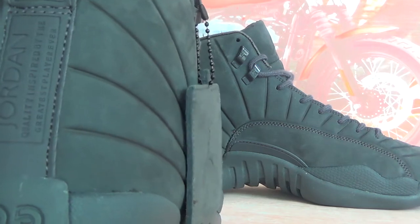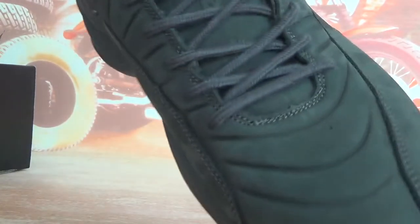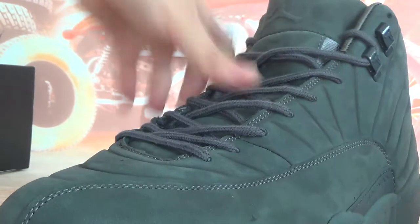Okay, now let's check another one. Vamp. Okay, this is the stitching on the back of the shoes. Also many patterns here. Also this side, Jumpman. Yes, and right on the tag. Also check the insole.